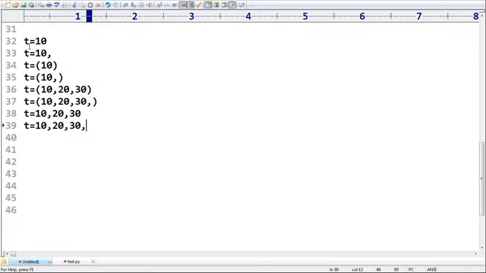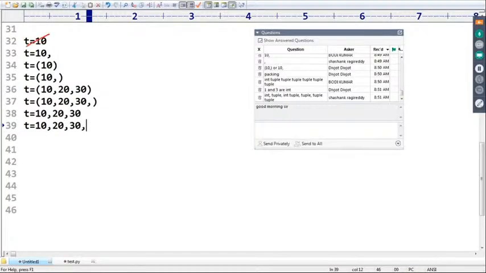Can you please guide, among all these, which are tuples and which are not tuples? First one is not a tuple. Second one is a tuple. Third one is not a tuple. All the remaining are tuples only. Only two things are not tuples: the first one and the third one.